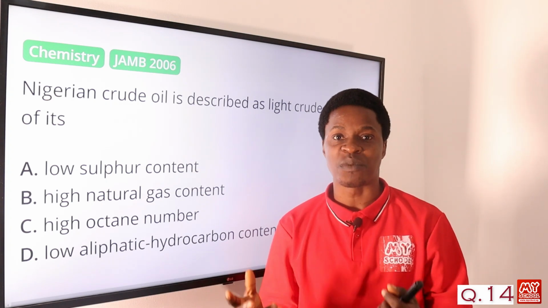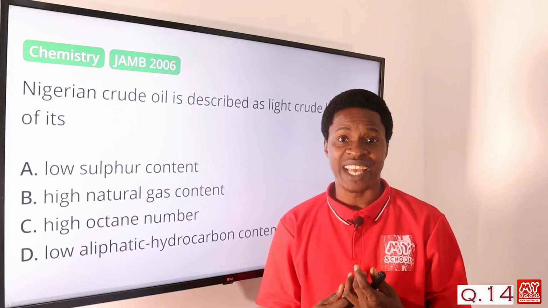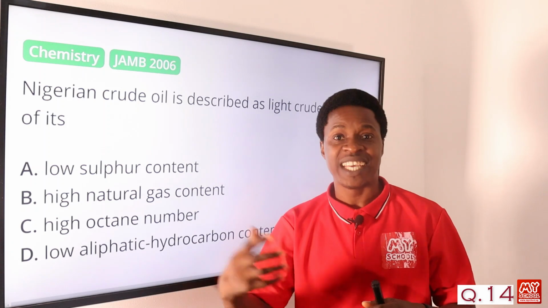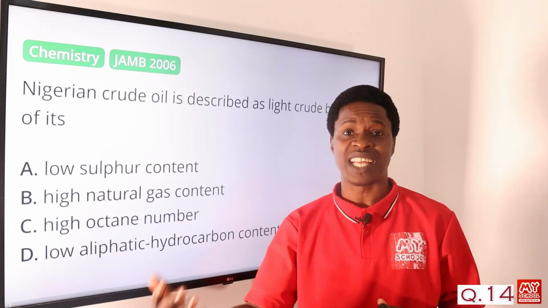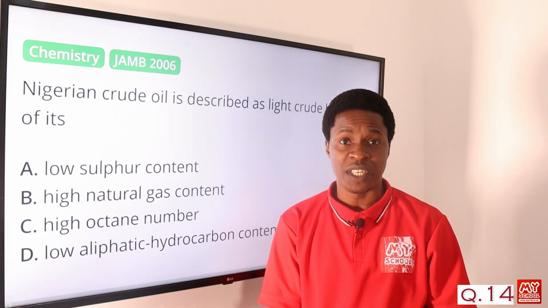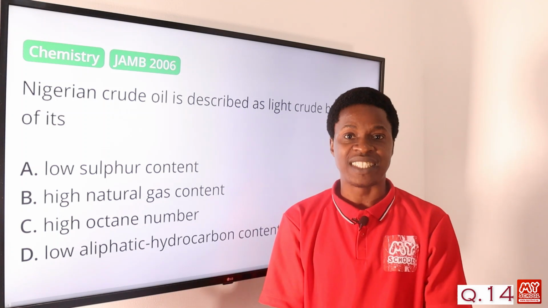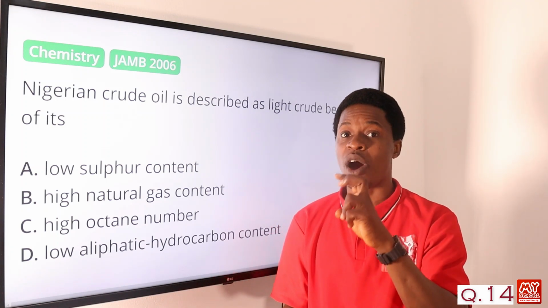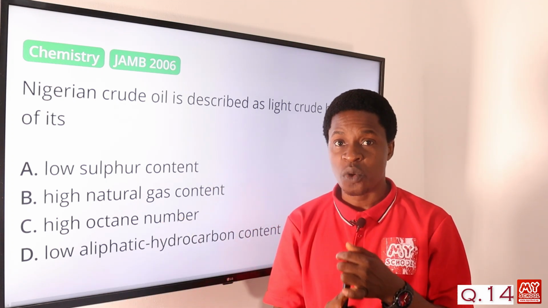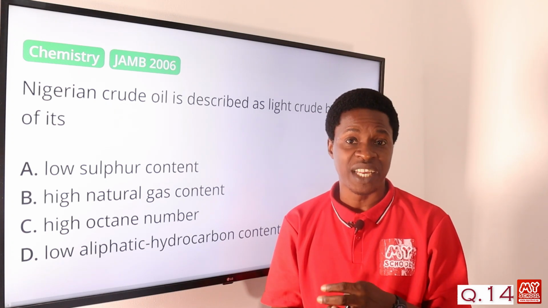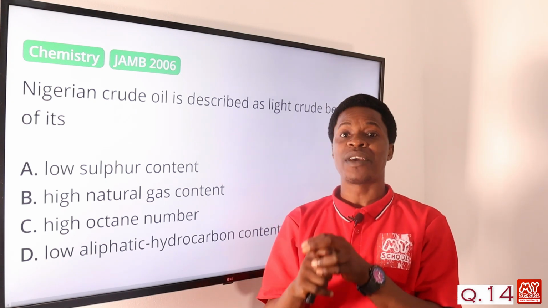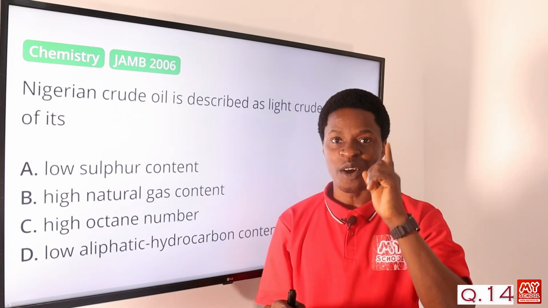They call it sweet because it will not burn like every other one. Other oil will burn so fast that it will be causing havoc to the engines of the cars or the generators that are used. It is a sweet oil. So the lower the content of sulfur that we have in the petroleum, the sweeter it is, and then the lighter. So two things make up the lightness of the crude oil. First, the relatively low density, and then the sulfur content must be low. Those are the two things that make up the lightness of the crude oil of Nigeria.